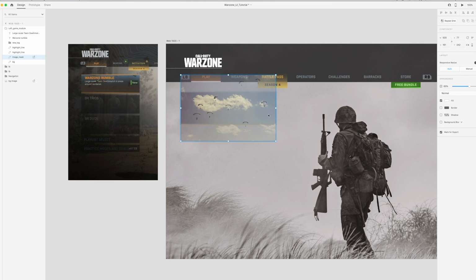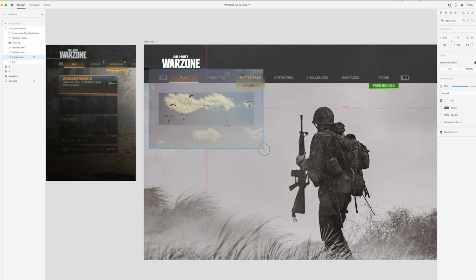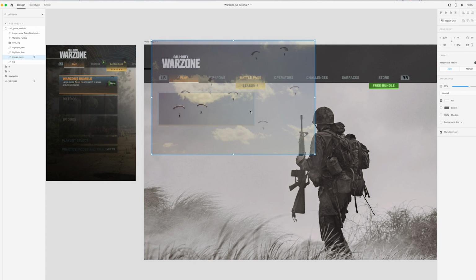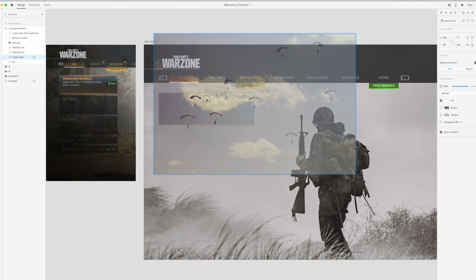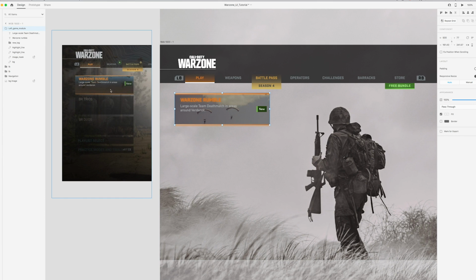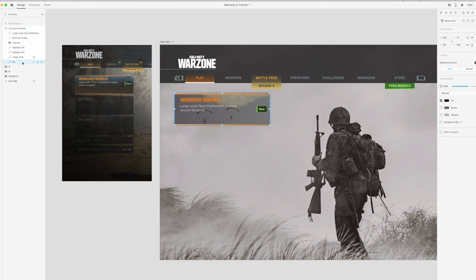And you can actually go in here and edit this. I'm going to scale it up a little bit so we kind of match some of the same cropping that they have. And there still seems to be some sort of gradient happening, so I'll probably need to use my background image and go on top of my mask. And then let's just turn this up all the way real quick.